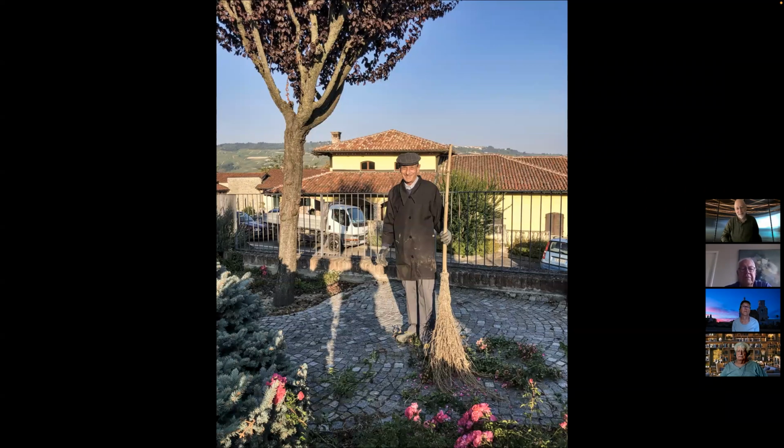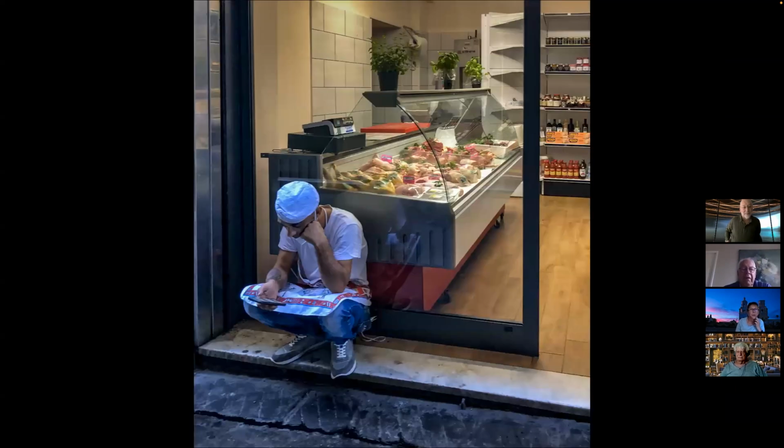I love the guy's broom. It's just above a place we stayed in the Piedmont area. That was kind of an interesting little town too. We just walked up. And this guy was in Genoa. He was just taking a break and checking out his phone.